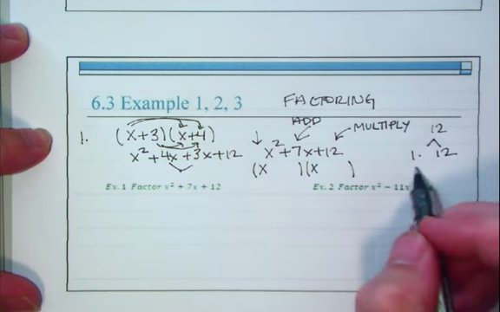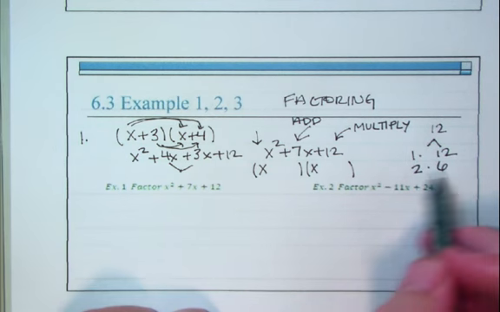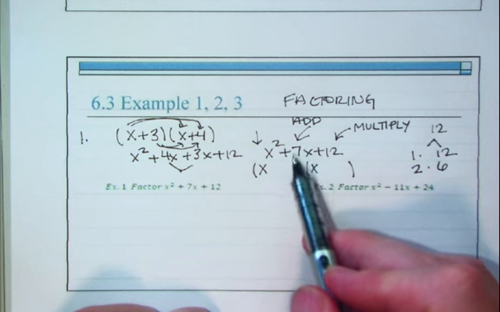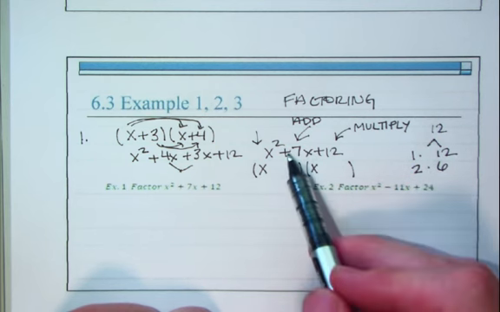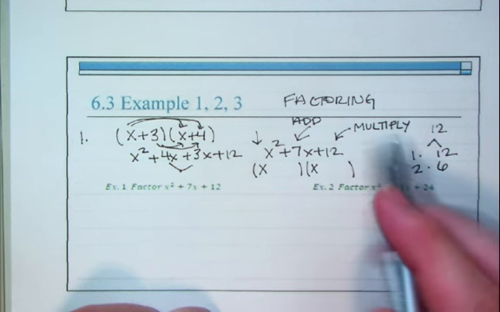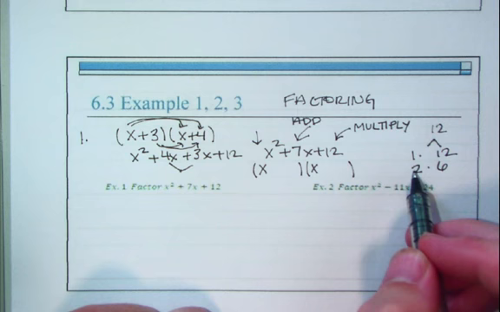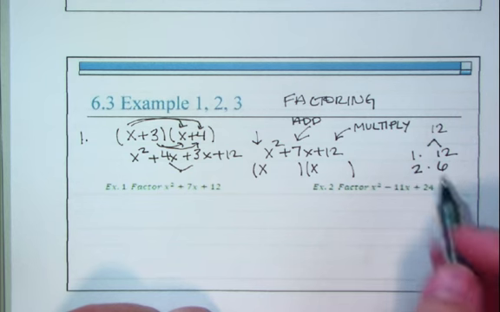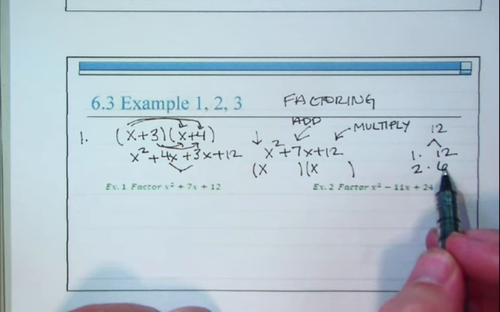That equals 12. We can go 2 times 6. And if I look at the numbers 2 and 6, if I add them together, I get an 8. And that's not going to work right here. I also try the subtraction way because sometimes we have minuses inside this trinomial. So if you were to subtract these, you could get a negative 4 or a 6 minus 2 is a positive 4. But in all the cases, it's not a 7. So 2 times 6 is not going to work.